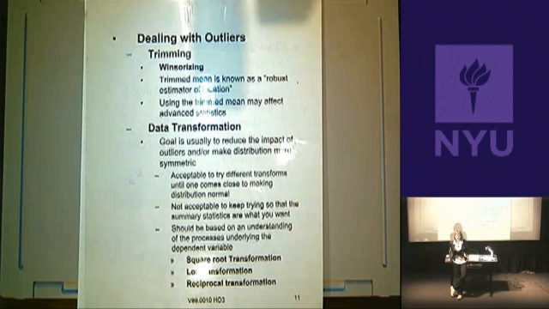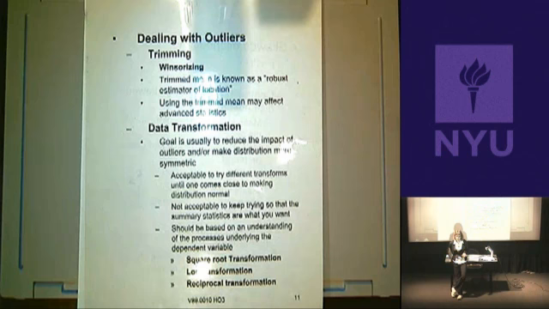So if you feel justified in omitting outliers, what are some of the techniques that you can use? Well, one of them here, trimming. Trimming is exactly the way it sounds. You take a little off the top and a little off the bottom. You decide on a percentage of extreme scores that you're going to omit from the top and the bottom, and you do that simultaneously. You can't say, I guess I'll take 3% off the top and 1% off the bottom. It's going to be the same amount.